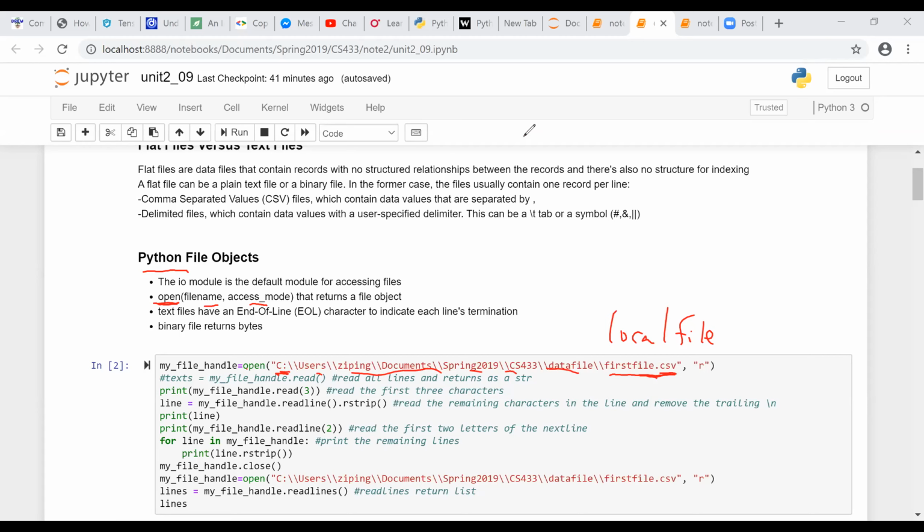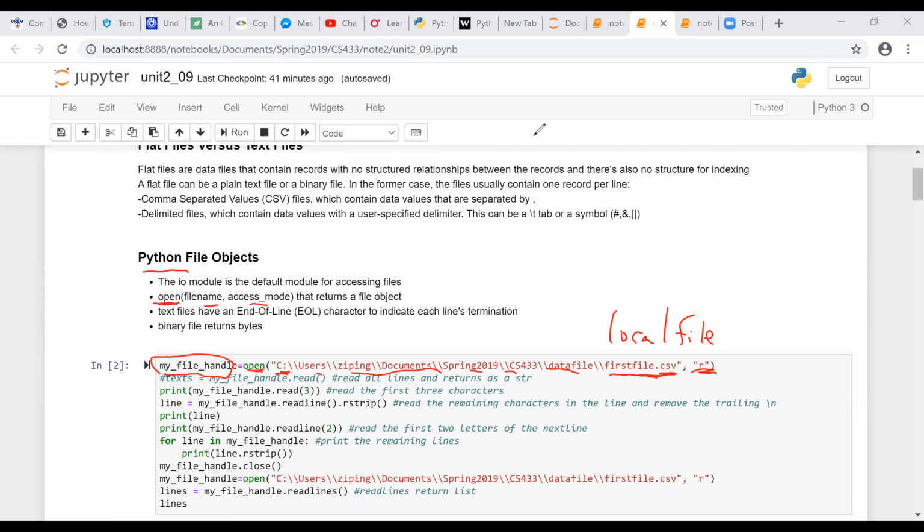And so I call this open method, and the access mode in this case is read. So I just want to read this file, not write, okay? And after you open this file, what open returns is some kind of file object, and a lot of time we call that a file handle.